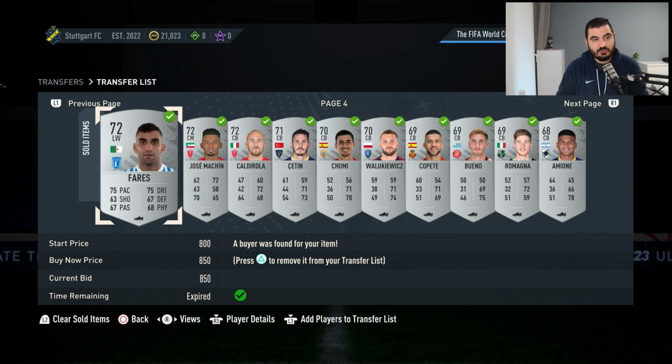So the aim for today's video is probably to reach around 45 to 50k. If I manage to reach 50k after 2 episodes, it's going to be sensational, but if not, I'm just going to try to get at least 40k. And in today's episode, I'm going to show you 3 different trading methods you can start earning coins with.